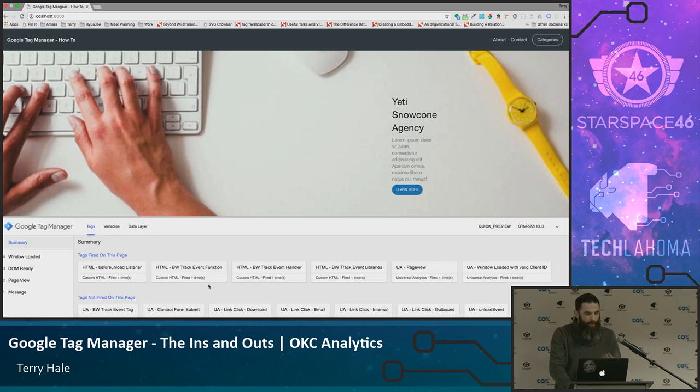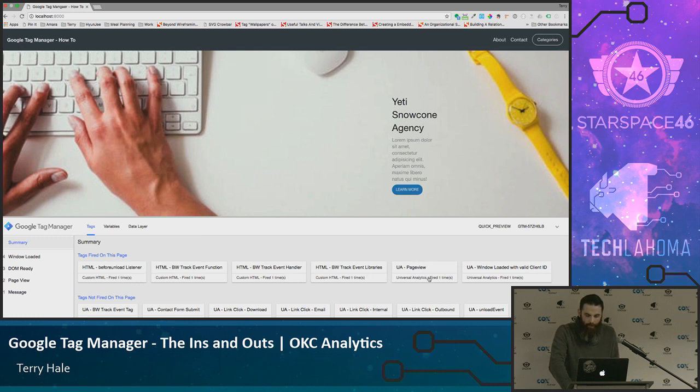There we go. So you'll get this nice debug bar. Now there's a lot of stuff on here that I haven't shown you yet, but what you really want to see is this UA page view tag. As you can see here on the left-hand side, this is all of the events that have fired off in that container. Most of these are default, so your page view tag or event that always fires off, your DOM ready, your window loaded, and those allow you to fire off different tags based off of those events.